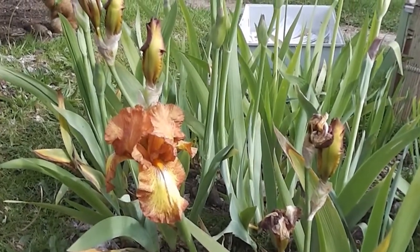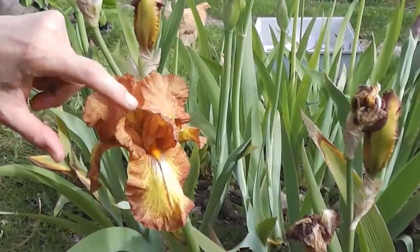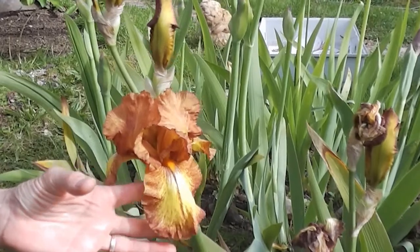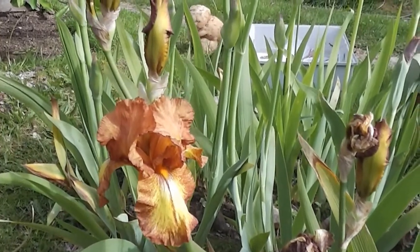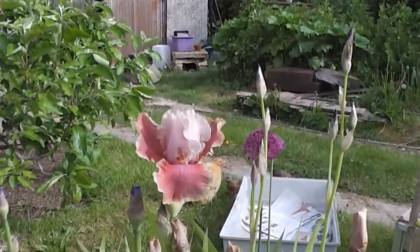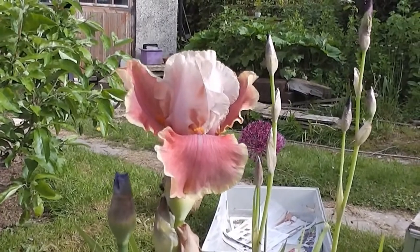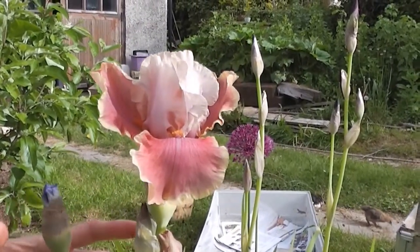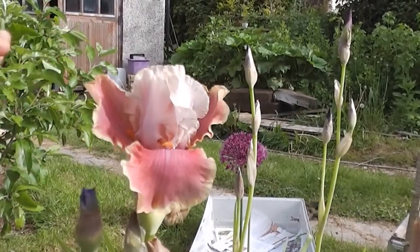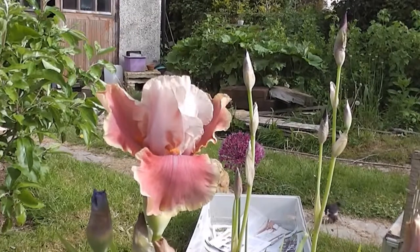It's that furry bit in there that you like particularly, isn't it. These are bearded — proper bearded iris. Is that the beard? Yes. And this is a new one — it's not planted this year, but it's the first time it's flowered, this pink one. It's a sort of dusky pink, a grayish pink, a moody pink.